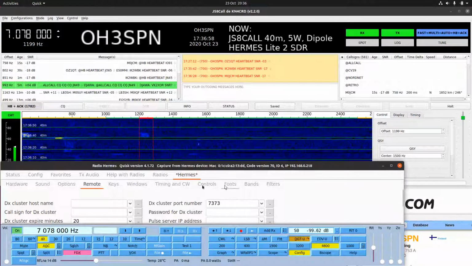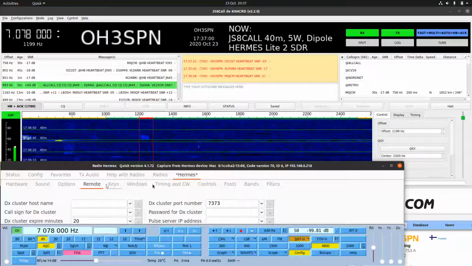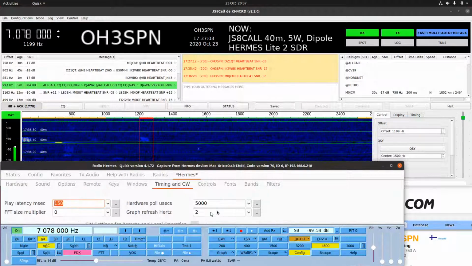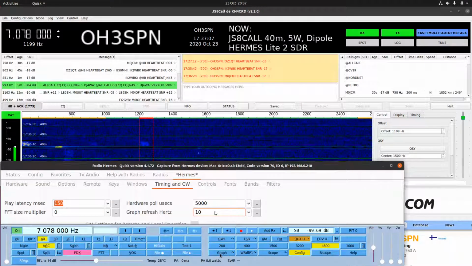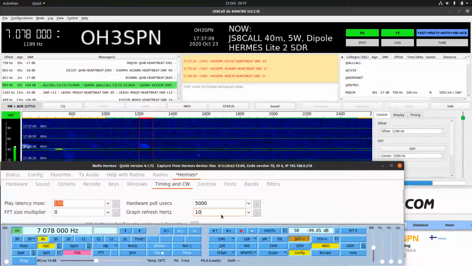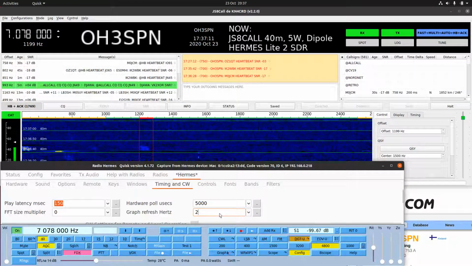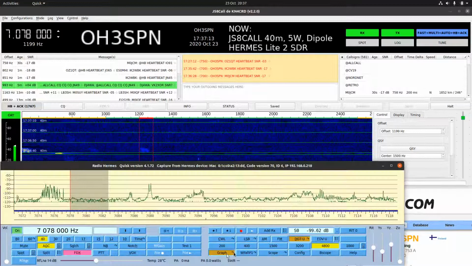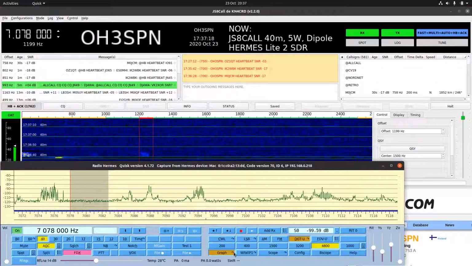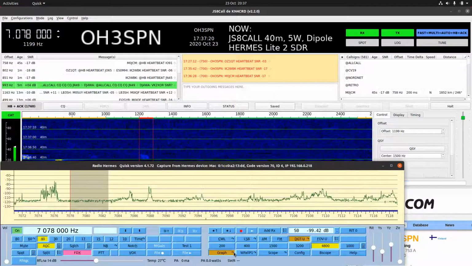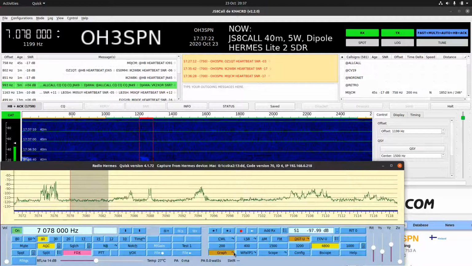Let's have a look at this. I don't know whether this will work. I'm going to try and increase the scope, the refresh rate. No, it won't work because I've got to restart. Forget that. I just wanted to give you a better experience of what it actually looks like when you're using the software on a real desktop, as opposed to a VNC or RDP session, but don't worry about that.